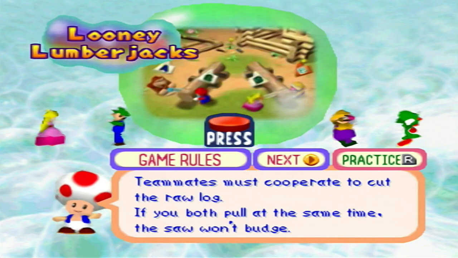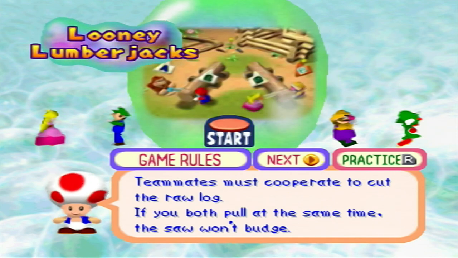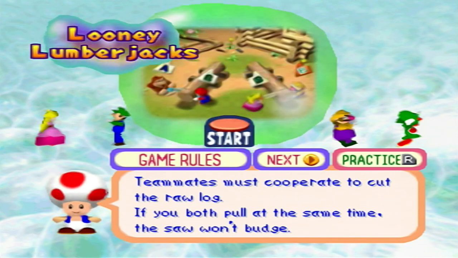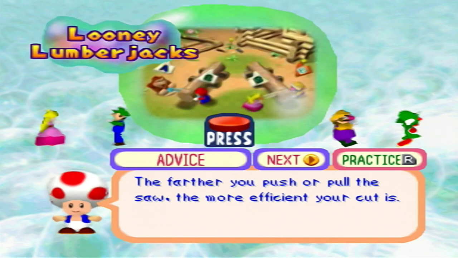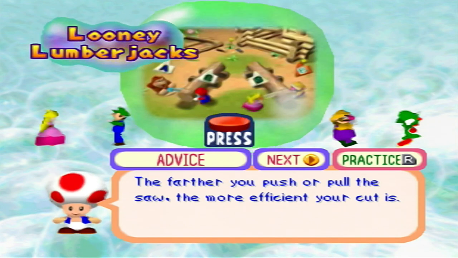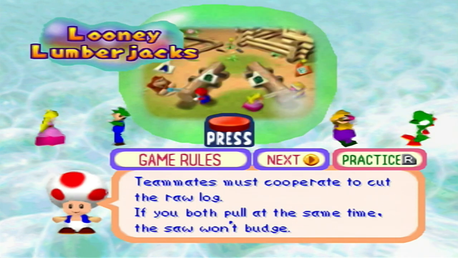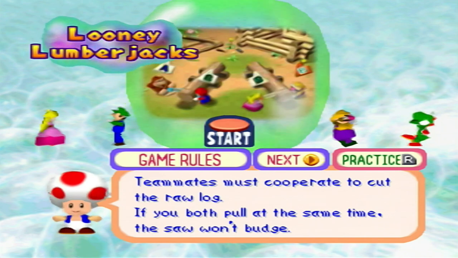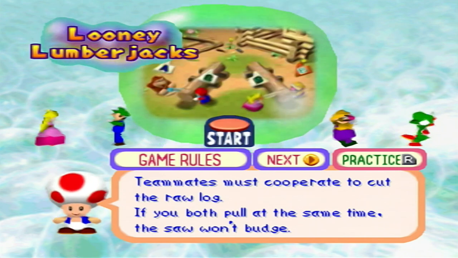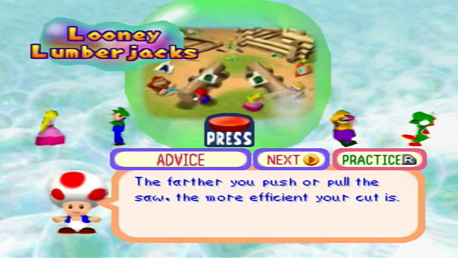Teammates must cooperate to cut the raw log. Why? What did the log ever do to us? If you both pull at the same time, the saw won't budge. Push and pull the saw with A and B. The further you push or pull the saw, the more efficient your cut is. So if you just push and pull fast, quickly, then you're not really gonna have efficient cutting. You have to get into a pretty nice rhythm to do this.